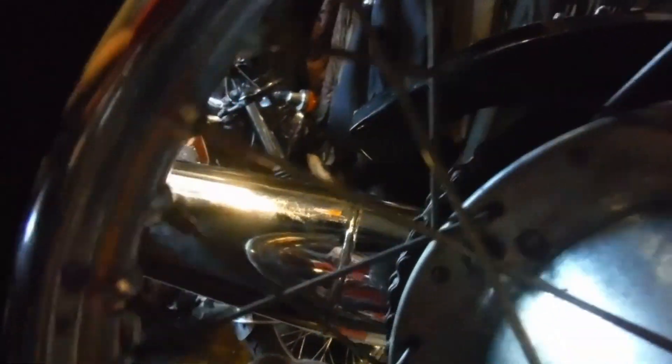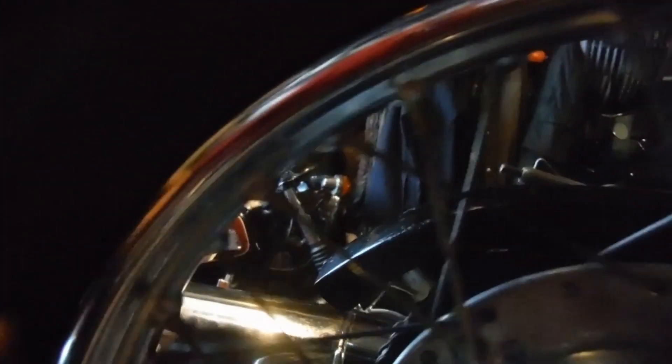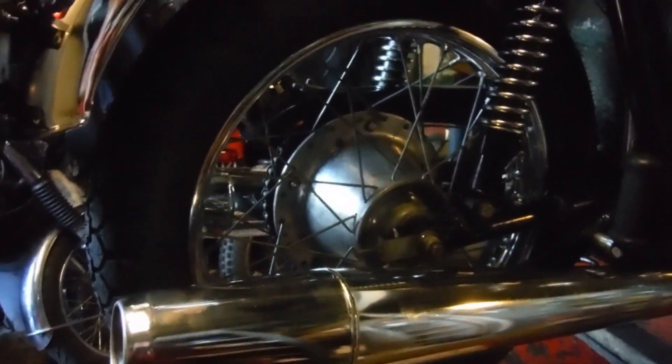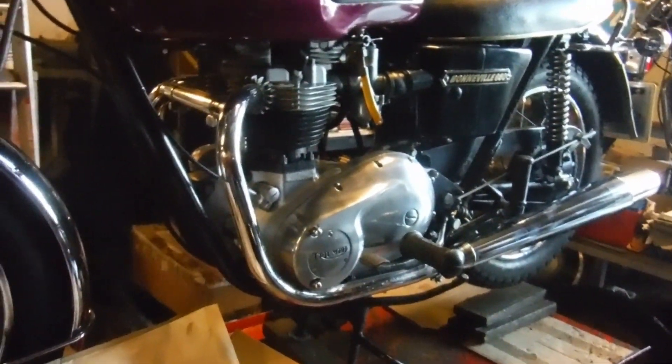I'll go around the other side - it might be a bit better from this side, easier to see - but we've got two tyre security bolts in this rear wheel. I kept them. It took a few of my best and loudest swear words while I did the job, but nevertheless it's all sorted and as it should be now. It's a nice way to round off Friday afternoon, knowing that job is out of the way and it's not going to be hanging over me next week - although I will of course have to take the front wheel off and do the same, because that's got its original front tyre on it too, which is sort of like Bakelite or cast iron even. So one down, one to go - and that's where I'm rounding my week off.